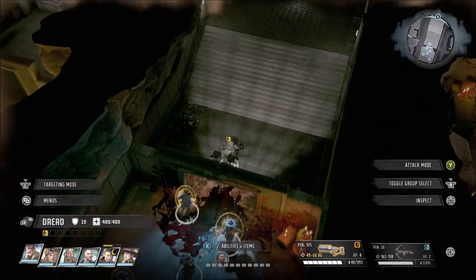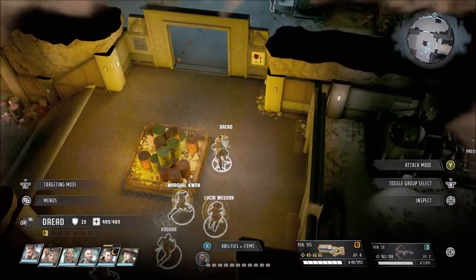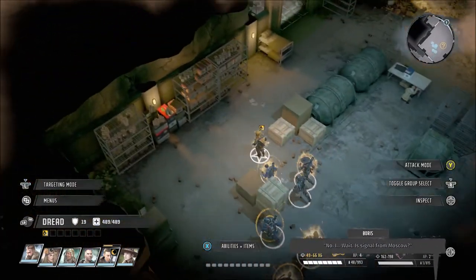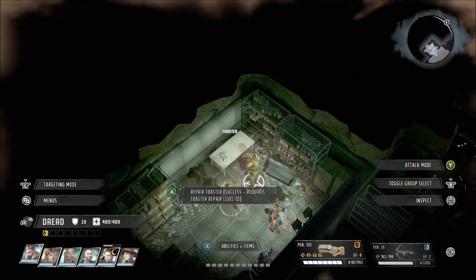That's it. So there's a tumor right there, and I just uploaded a video on how to open all the tumor doors. Back here is where you run into the Russian couple, or brother and sister. In the back room you have a toaster. You need to be level 10.